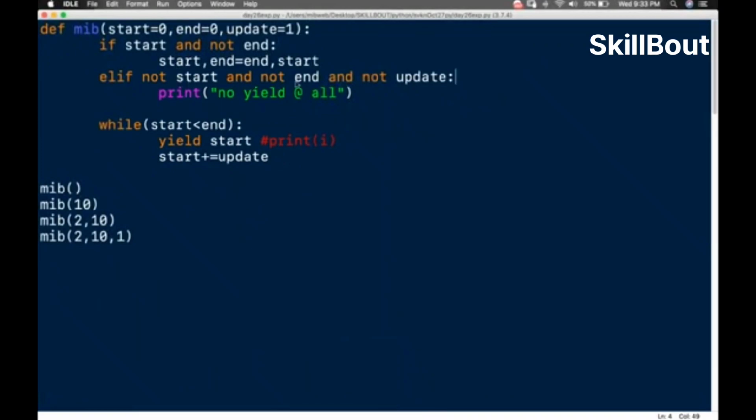Not of start and not of end and not of update. Ah, update, right? So I'll remove this. I don't want the update at all. If both are 0 0, like start is 0 and end is 0, or else I can even tell it for the start itself. Why need to compare with end, right? If start is 0, then what's the use of keeping end? If it is not start, right? I can directly tell that.